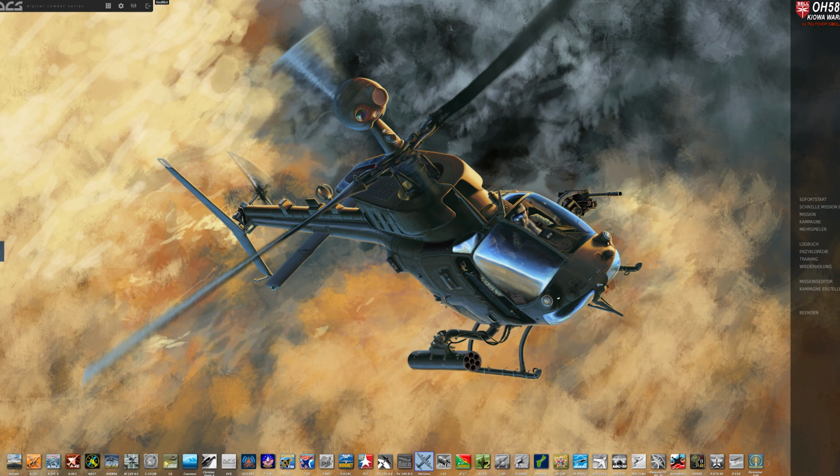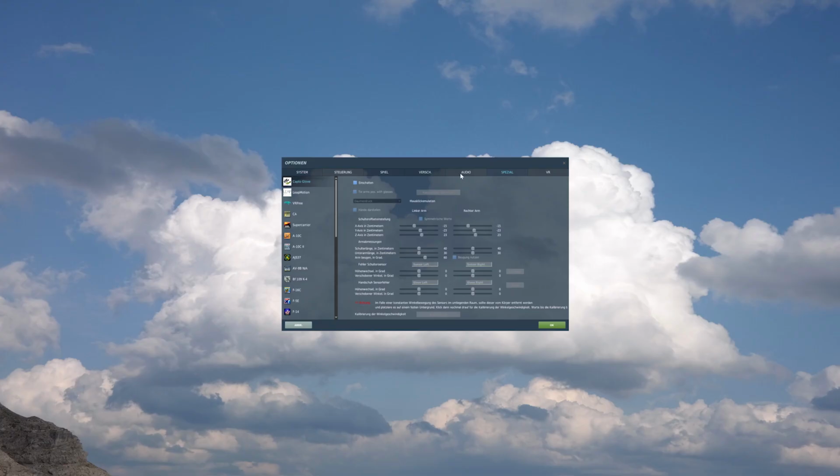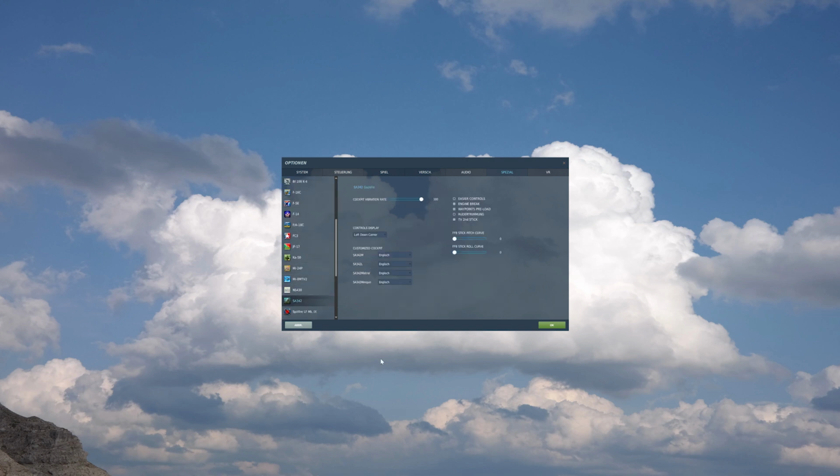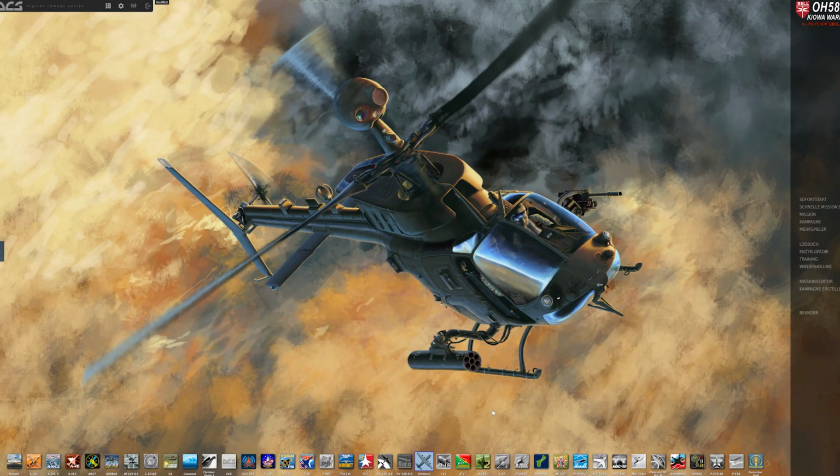So here we are in DCS. It's quite simple. Just click on settings on the left top, go to the special tab, we're already in it now, and go down and look for the Gazelle. As soon as you have the Gazelle, you have customized cockpit, and you can switch from standard to English. I would recommend to do this with all the 4 variants of the Gazelle. On the right hand side we have just some check markers. You can leave it as it is after the installation. Just hit OK and go on.